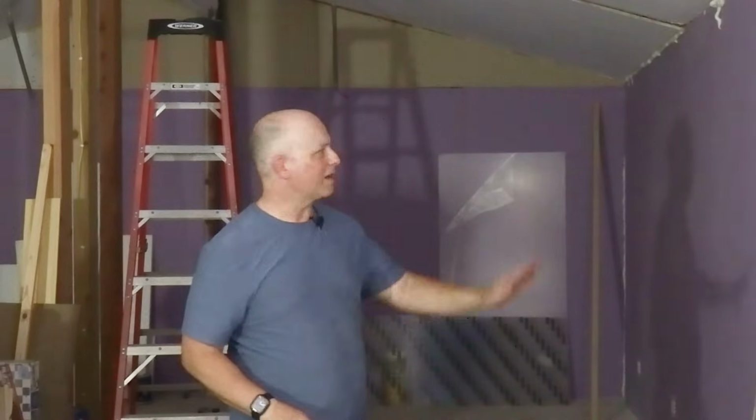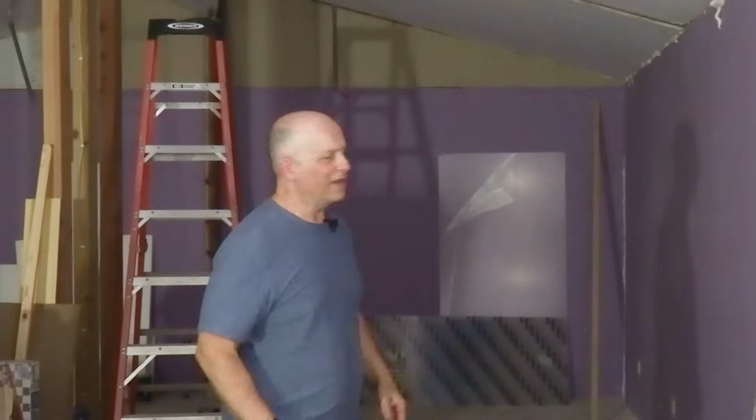Now that the room is mostly cleaned out, which has been a big effort just to get it to this point, there's still stuff in here, I know, but it's a lot less than there was. I can actually get to the drywall and finish that now. That's been a long time coming. I've had a lot of this up for a while, but I haven't been able to do the mudding and sanding and all of that because it makes a mess. And if you can't even get to it, you can't make a mess. So anyway, it's been a process, but I think it's getting there.